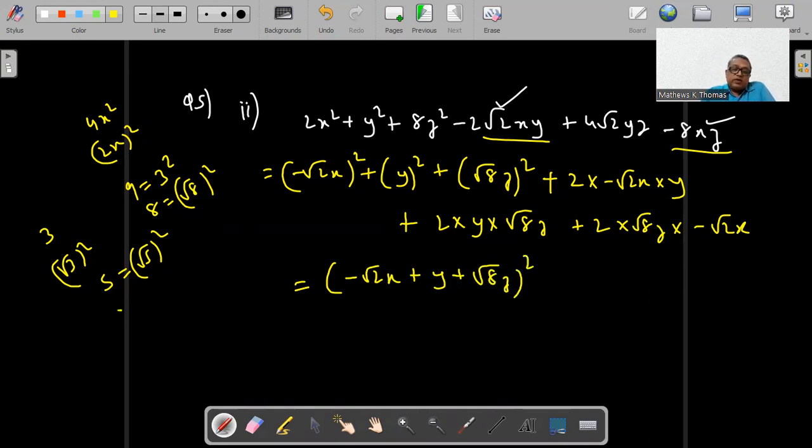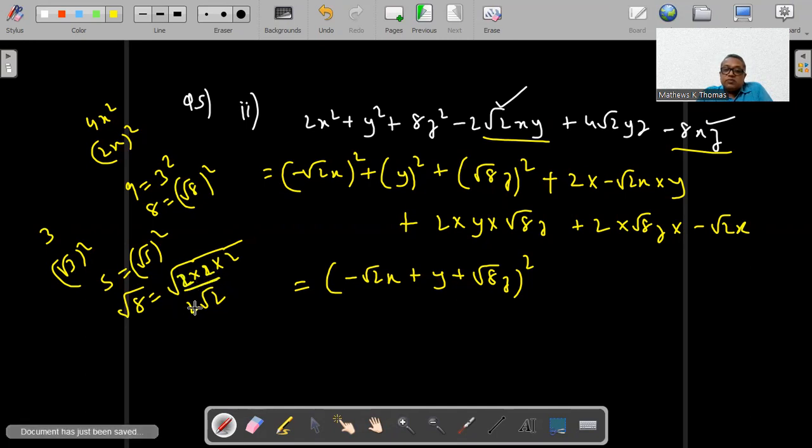Now root 8, if you look at root 8, this is 2 into 2 into 2. So I can factorize this. I'll make groups of 2 and that will come out. When you take a square root, you have to make groups of 2. I hope you have done this in class 8. So this 2 is going to come out. So I can write this as 2 root 2. So 8 can be written as 2 root 2 because 8 is 2 into 2 into 2. This becomes a pair. Whenever there is a pair, it comes outside. So 2 comes outside, 2 is left. So 2 root 2. That is why you will have to do an additional step in this.